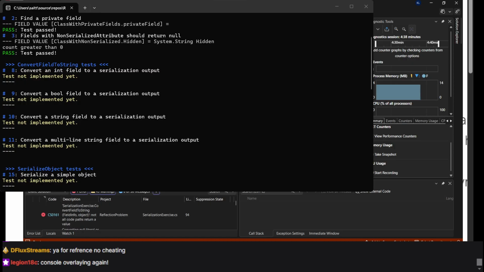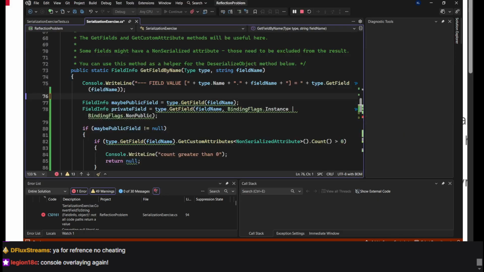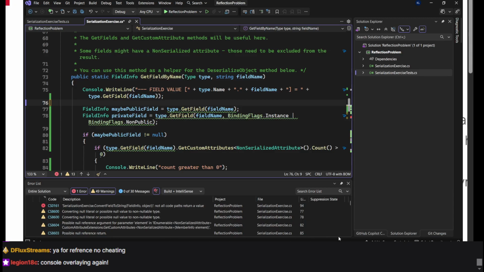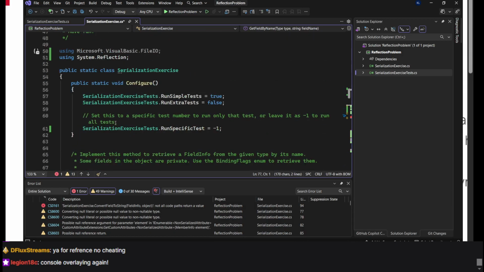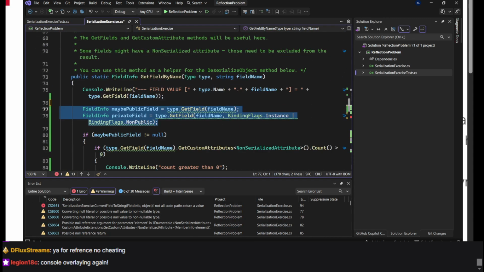Legion 18C says console overlaying again. Oh, sorry. What I just did was I tried to take these here and copy and paste them outside of the method and put them in the class, but then it didn't work and there was all this red. I guess I can't.